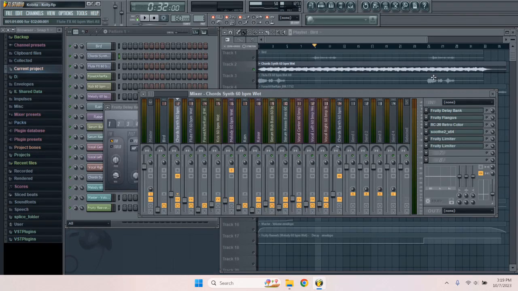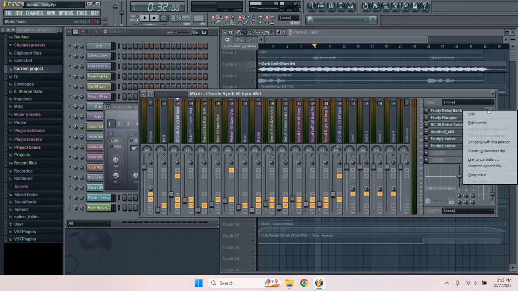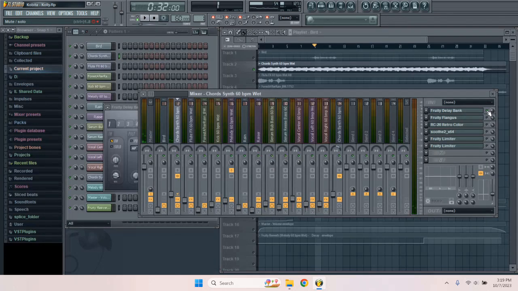But let me just do an A-B comparison between how it sounds originally and then with everything on it, and you'll notice that there's a lot more movement. In the end, when you actually add all the instrumentation together, it sounds a lot smoother, with a lot more movement, and it's more immersive. So this is how it sounds with all the processing.